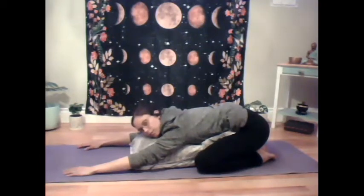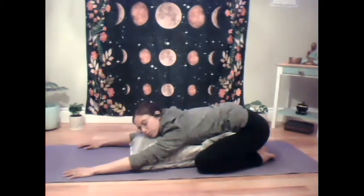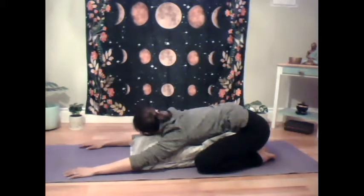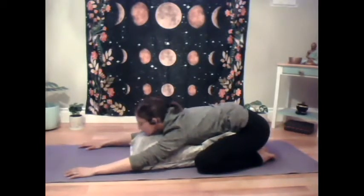Again, you can turn the head to the side. Just letting the body slowly sink into the pose. Turning the head whenever it feels right. Just letting the body sink. Feeling safe and supported.